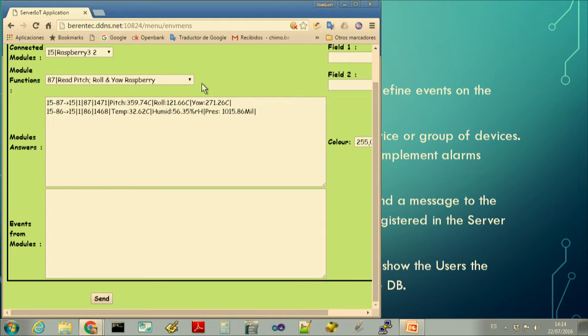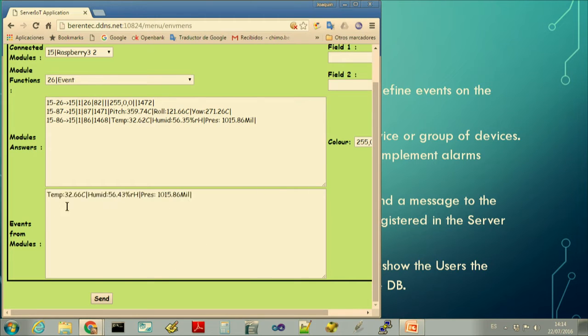If we use this event and we send this message, what usually should happen is that the device is sending us events that will appear here downstairs in this area. So every several seconds in this demo, they are going to be in this text area downstairs, but also are registered in the database.